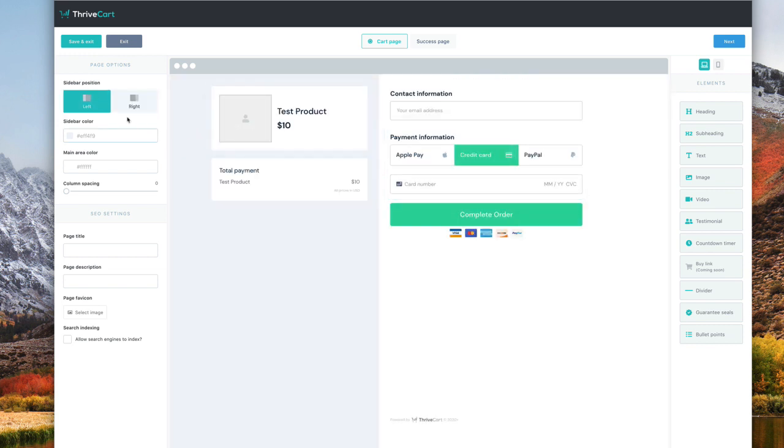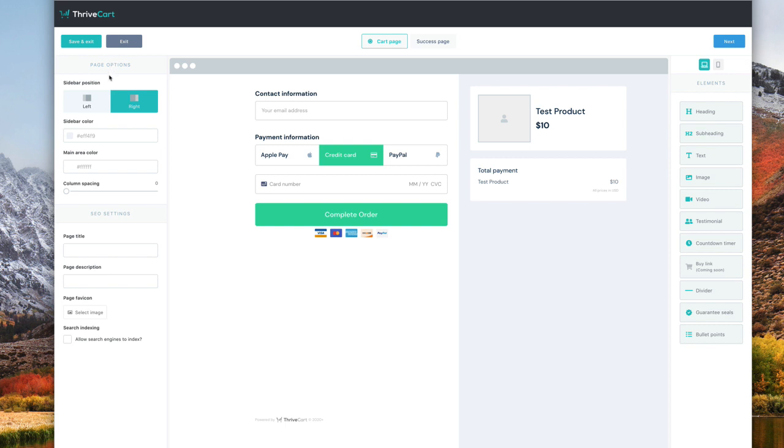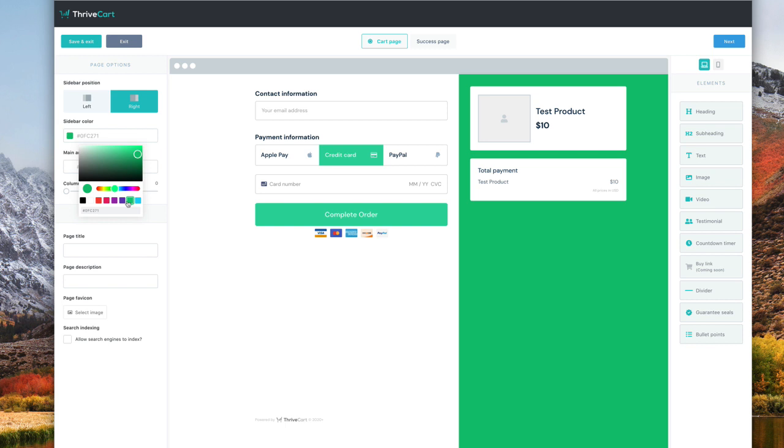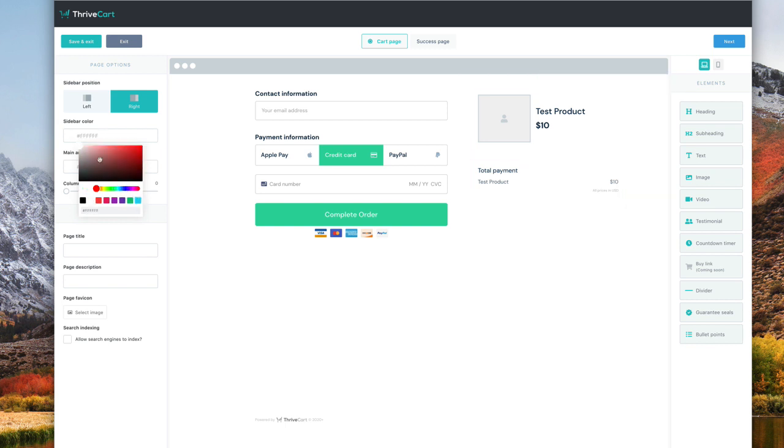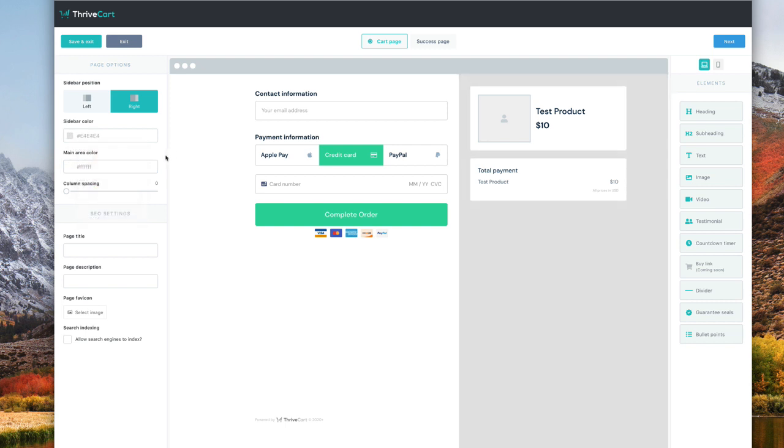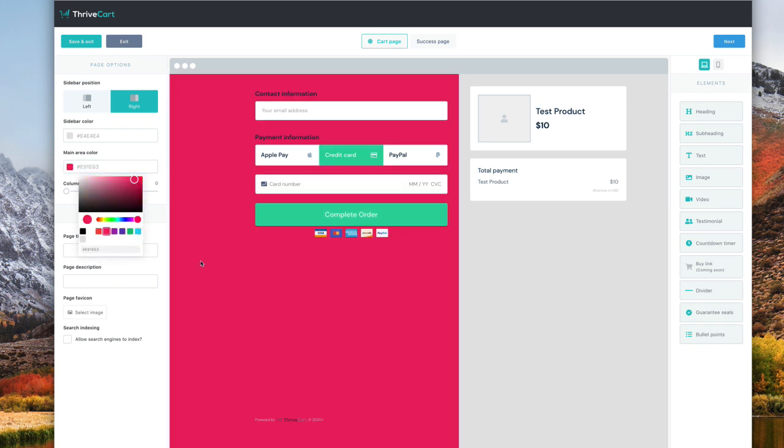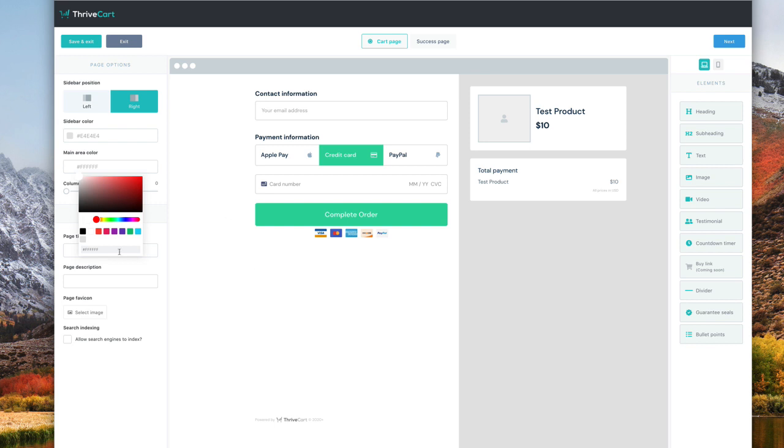So I can shift the sidebar to the left side or to the right side. It looks like I could actually change my sidebar color using a little color picker over here. That is really sexy. All right, so I'm going to make it kind of a light gray for now, to keep a polished professional look. Looks like you can change the color of this area here. I'm going to leave that. Well, I kind of want it a lighter gray maybe. Not a pure white, but like, there we go. Something like that looks cool to me.